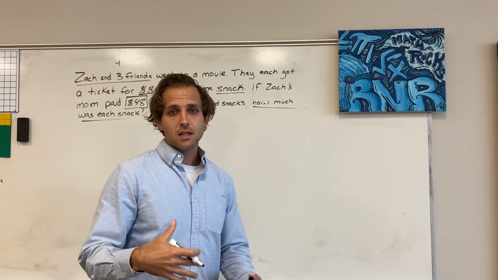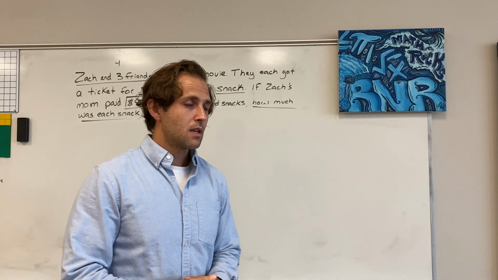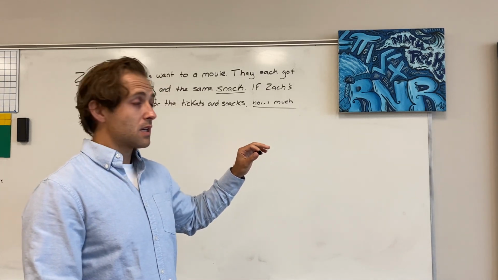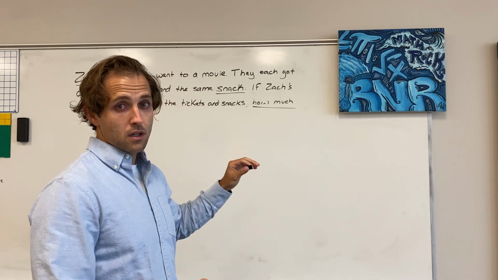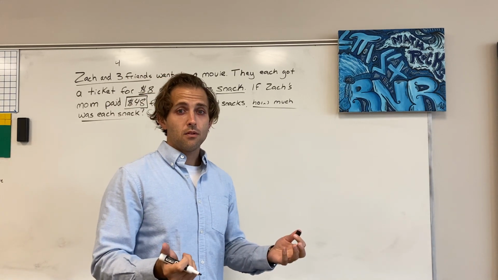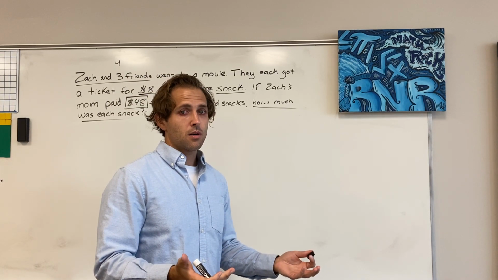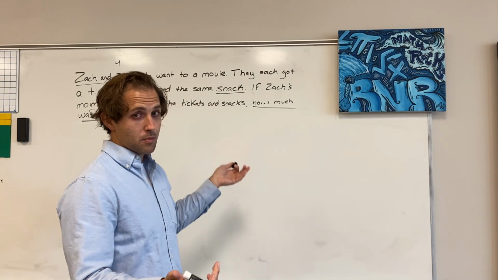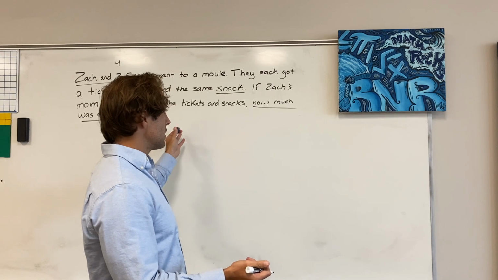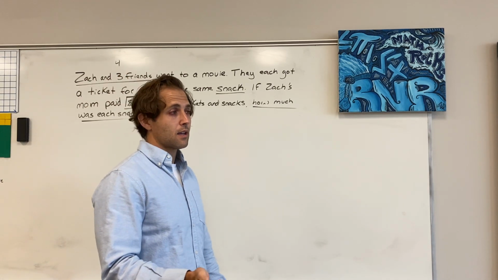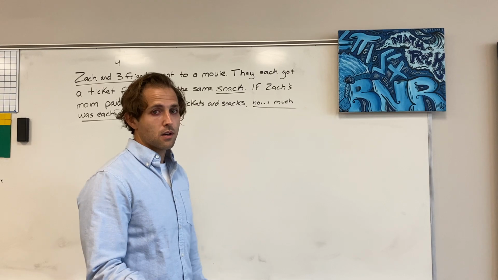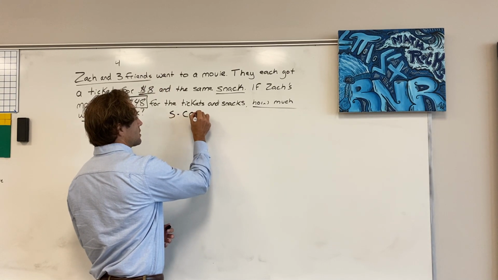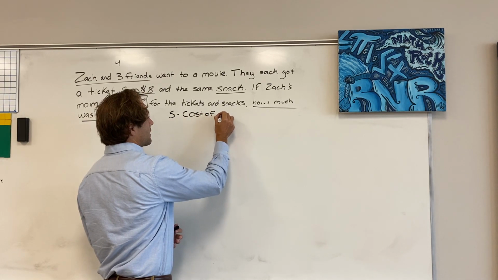When we're doing these contextual problems, these real world problems, it's important to identify what the question actually is, because the question usually will tell us what we're trying to solve for. So if we end up using an algebraic model, the question oftentimes is going to tell us what the variable represents. What do I not know in this problem? I don't know the cost of a snack. So if I was going to create an equation here, my variable, which we'll call S, is probably going to represent the cost of a snack.